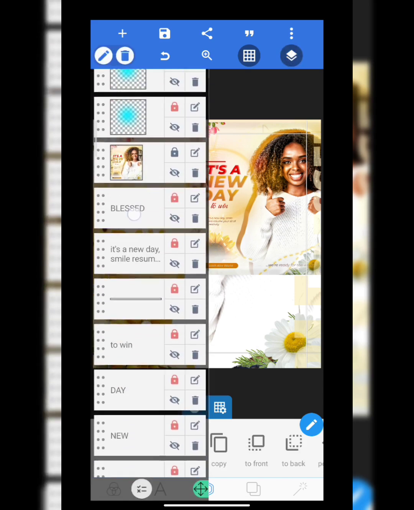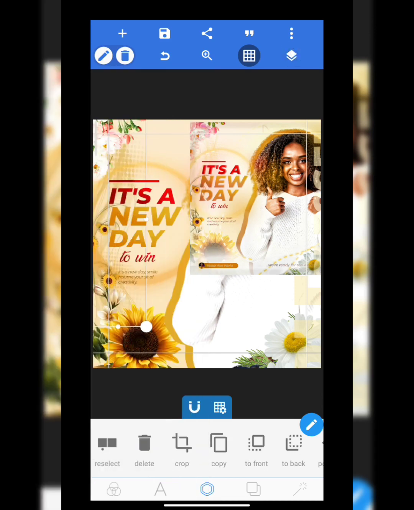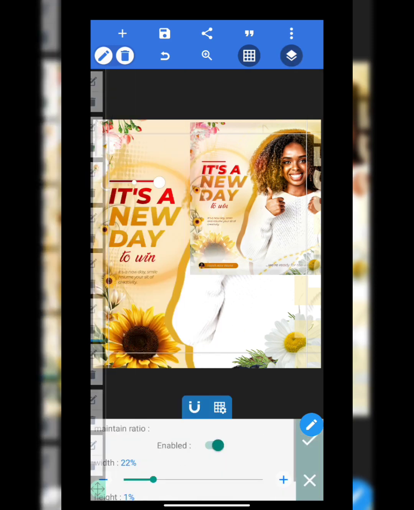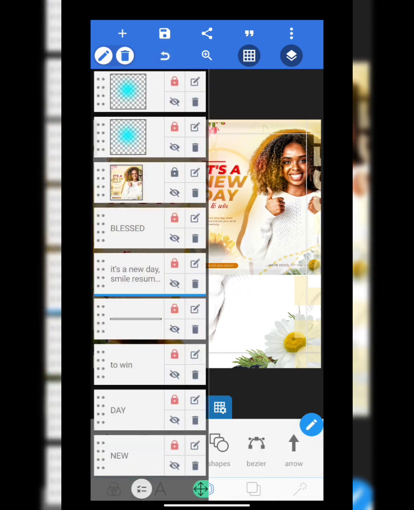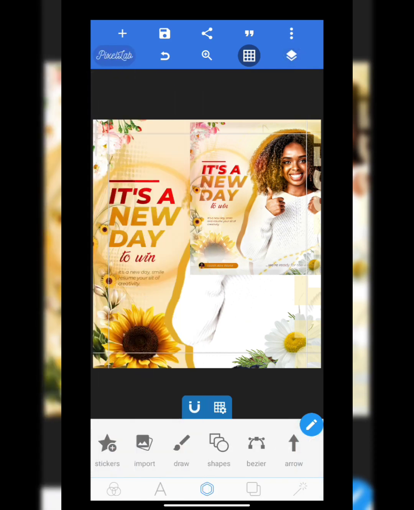Now, this layout I did not lock, which is that one I did down. So I'll lock it now. Then this might take, you need to resume your seat of creativity. I'll make it a little bit bigger. Ouch. Back to this text here. I'll make it a little bit bigger, about 22. It's too small. This is okay for me.